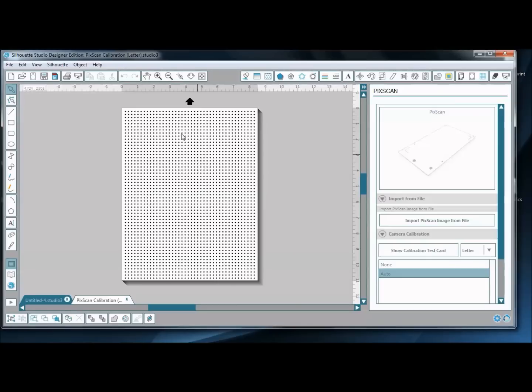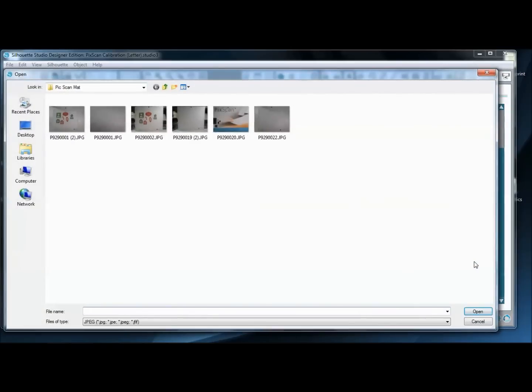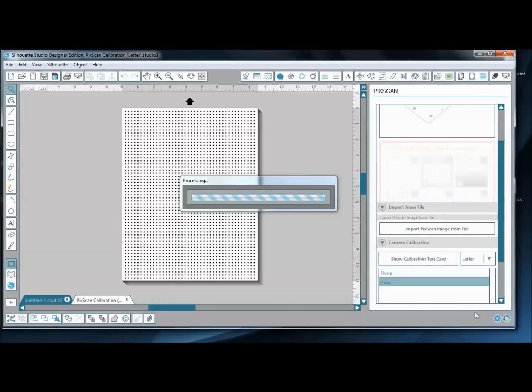Next, you're going to need to print this to your printer. So you'll go ahead and click on your printer and get it sent there. I did that in advance just to save a little bit of time. And then once you have that printed out, you're going to take a picture of all the little dots. And here is to show you what not to do, because this is what I did my first time around. So I'm going to grab the picture that I took because I thought it needed to be on the mat. So I put the little dots on the PixScan mat paper and took the picture.